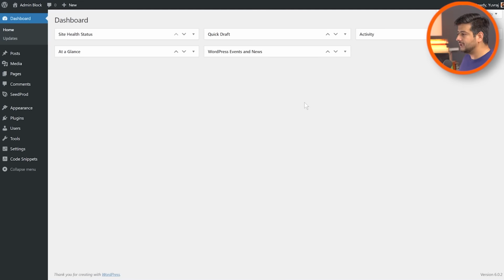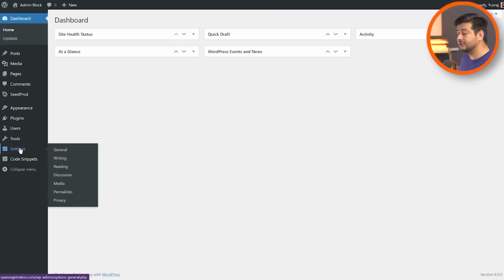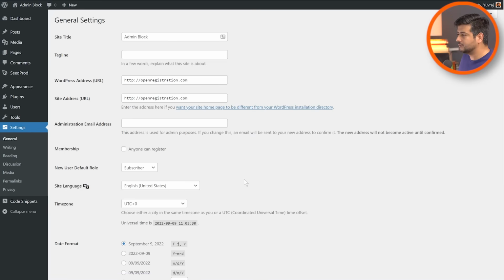To do that, go to settings first. And inside settings, you'll see general settings in WordPress. Go to general settings. And right here, you see a bunch of options. But the one we're considering is this one, which is called membership. And you see this checkbox right here: Anyone can register. So this is unchecked right now. That means users cannot register on your website, or at least anyone, just a visitor coming to your site, cannot register. If you want to enable this functionality, just click on this, and the functionality will be enabled once you save the settings.